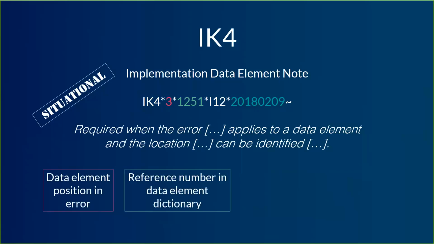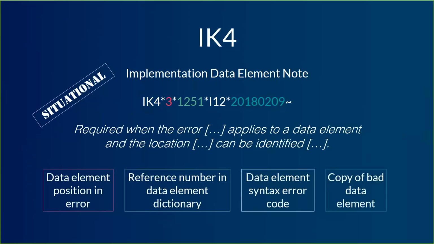Next up is a reference number in the data element dictionary. Now, the data element dictionary can be kind of an elusive document. If you have a copy, you can look it up in there. If not, I wouldn't worry about it too much because there's plenty of information in these other elements to make up for that lack. So we're going to pretend in our example that we don't have it. We're just going to skip right on. Look at that. We get another syntax error code. Again, it's just going to be giving us additional information about what happened.